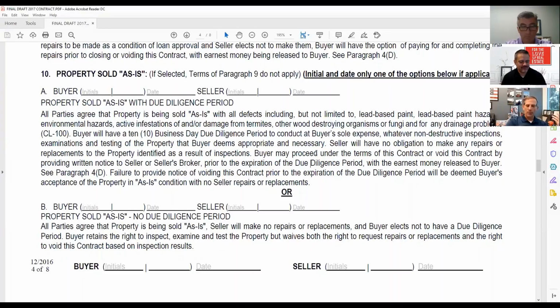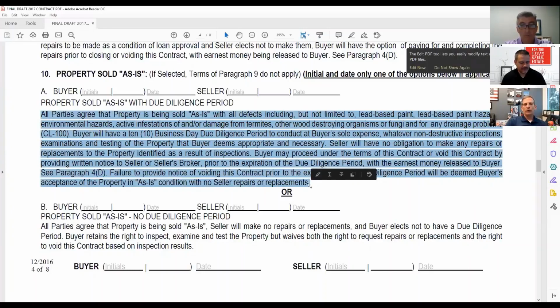This was used a lot back in the day. I had a couple of investors who would buy houses in Rosewood and Shandon that almost were on the verge of needing to be torn down, and they would go in and gut the house. They wanted to do inspections so that they could see what they were going to have to do. Were they going to have to replace the roof? Were they going to have to replace the air conditioner? Were they going to have to rip out plumbing and wiring? So they wanted to do the inspections, but they weren't asking for repairs because most of the time they were making kind of lowball offers anyway because the houses were in poor condition.